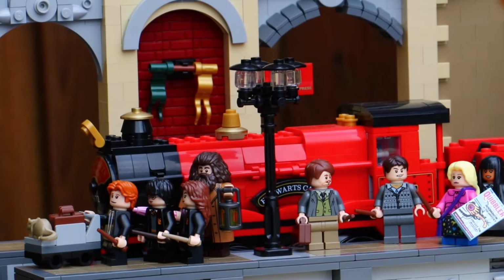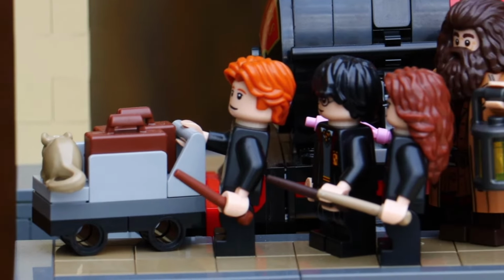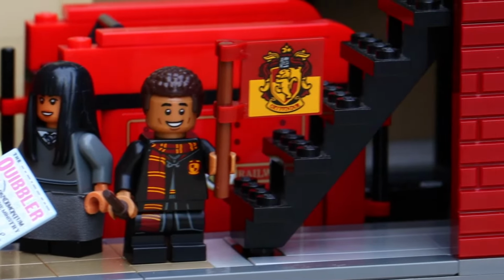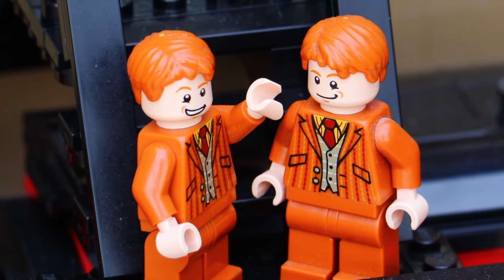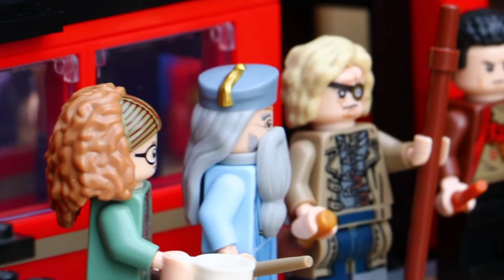And last but not least, I saved this for last because it's definitely my favorite feature of this build, and that is all the minifigs. So we see a variety of characters. We have ones from the custom minifig series back in 2018, and we even have some of the older ones from the previous Harry Potter franchise, which I believe was around 2010, 2012. Somewhere around that range. In particular, we have the Weasley twins, which are definitely my favorite characters.